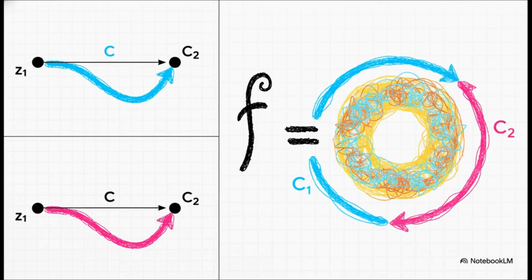And here's why this works. Imagine going from point Z1 to Z2 along some path. Let's call it C1. Then you come back to Z1 but along a different path, C2, just going in reverse. You've just made a closed loop. And according to Cauchy's theorem, we know the total integral for that loop is 0. Well, the only way for that to be true is if the journey out along C1 was perfectly canceled out by the journey back along C2. And that means the integral along C1 has to be the exact same as the integral along C2. The path is totally irrelevant.